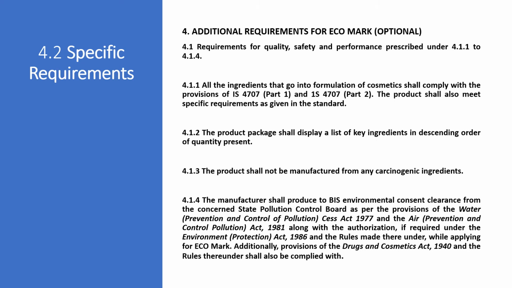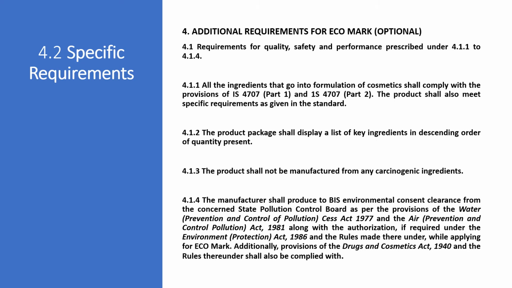So all the ingredients that go into the formulation of cosmetics shall comply with the provisions of Indian Standard 4707 Part 1 as well as 4707 Part 2. Part 1 was for the dyes and all the coloring agents. Part 2 was for the list of the substances which should not be part of the cosmetics. The product should also meet specific requirements as given in the standards. The product package shall display a list of ingredients in descending order.